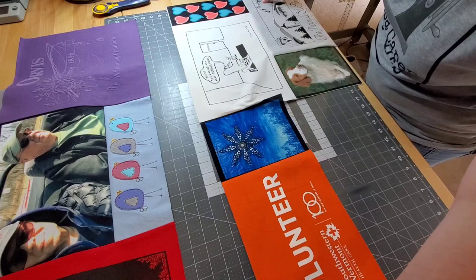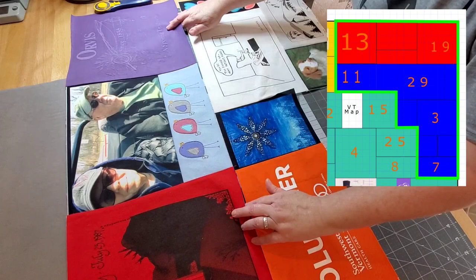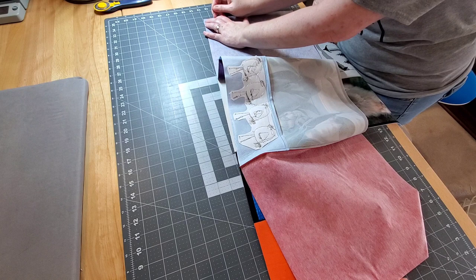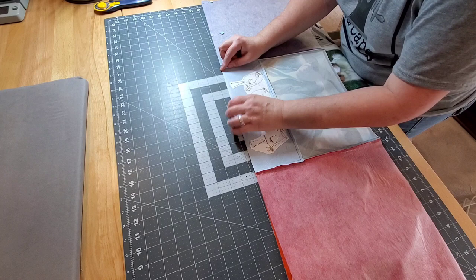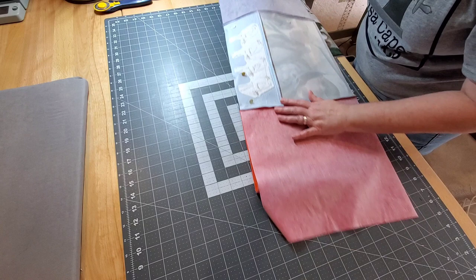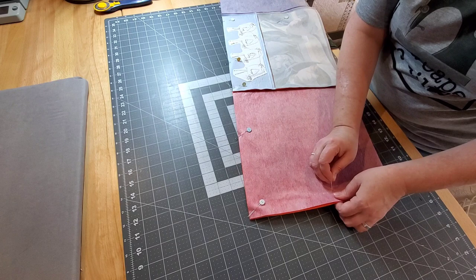At this point we have two sections of the quilt. We have the red section at the top and the blue section below it, all outlined in green. I'm going to line up those sections and just pin-baste them right straight across. Usually I'm a huge glue-baster, but my Juki HZL F600 allows me to adjust the pressure of my presser foot, which is really nice, so I don't have to glue-baste my pieces. We'll pin those straight across, sew that seam, give it a press, and as we come back this is all one section.